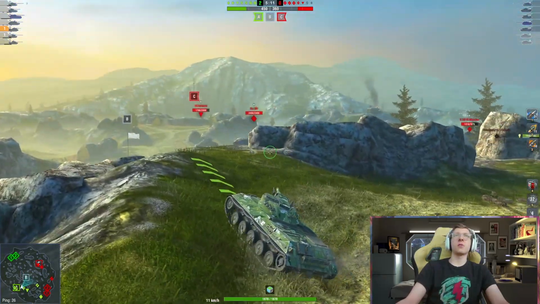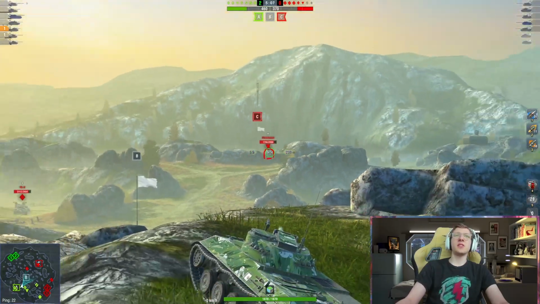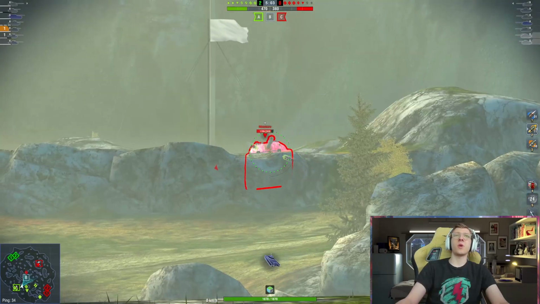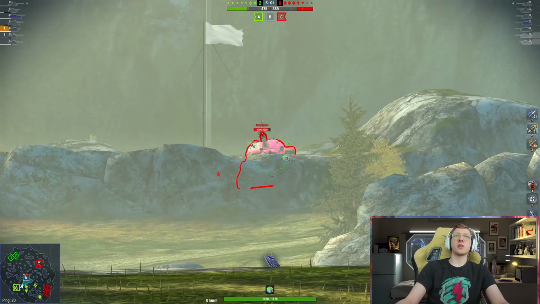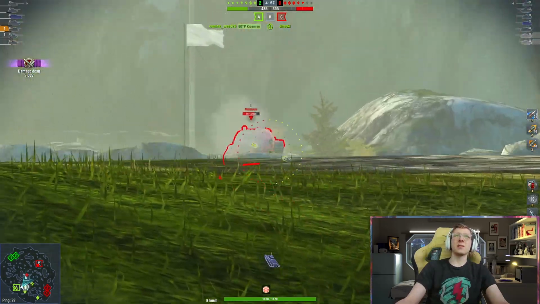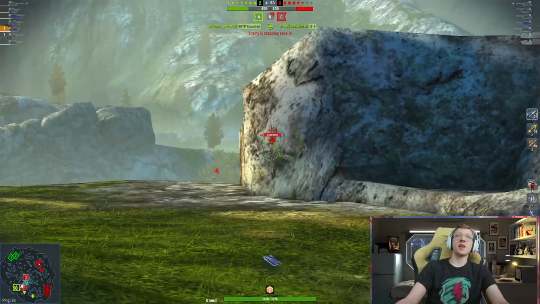Alright, the IS-4 jumps down. We're no longer spotted, so we can poke this position again. But yeah, see what I'm talking about? Like, this minnow doesn't even realize that they're spotted because of the way the mechanics of this vehicle works. So he probably thinks that he's not detected, but obviously he is. So anytime he makes a play, he's spotted the entire time.